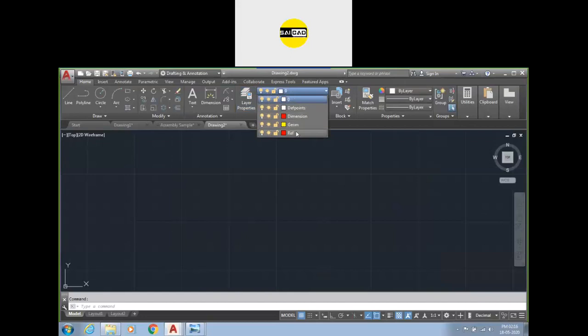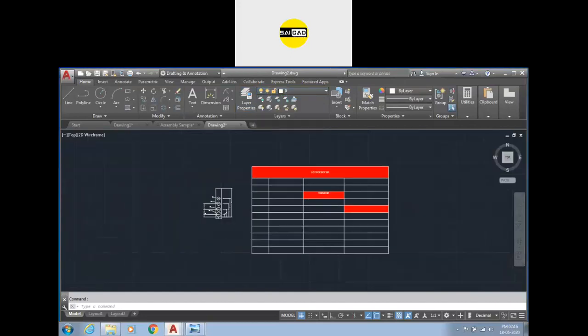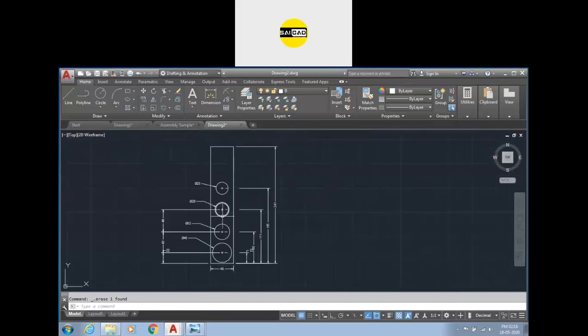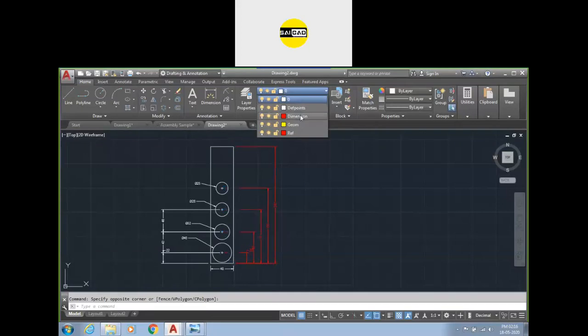So these are the options. Now you can see here we have some layers. Suppose we have some drawing here. Now I want all the dimensions of this drawing to be added to the dimension layer. How can we do that? We can just select the dimensions, go to the layers and select dimension. Now you can see all the dimensions are added to the dimension layer. Okay, if you want to add this geometry to the geometrical layer, select it, go to geometry, click on that, and you can see everything is converted into the geometrical layer.